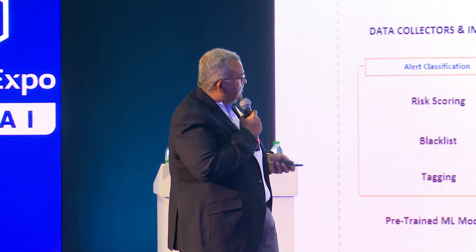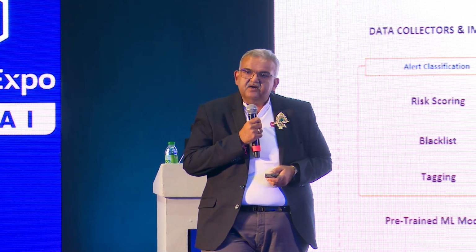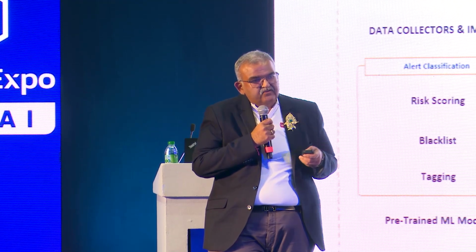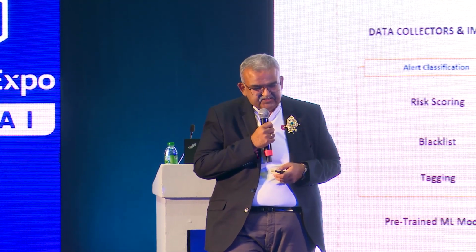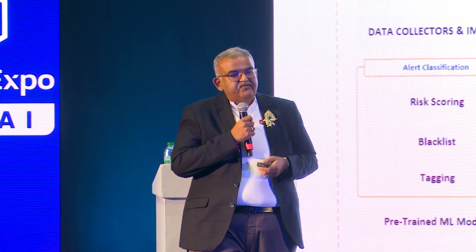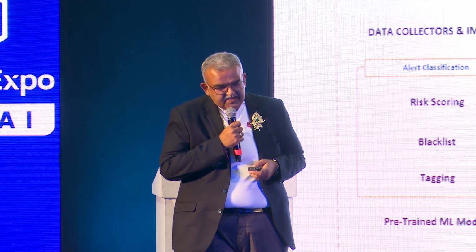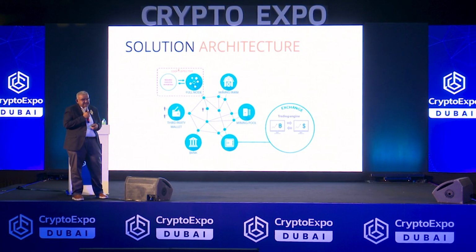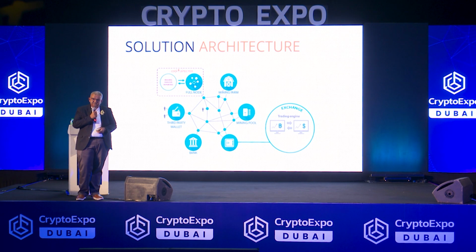Then we are moving towards the in-depth analysis of the product. In this in-depth analysis, we are trying to connect with dark web investigation as well. Then we are going for a risk management score, and we are moving towards automation. So our solution architecture is that we need to be part of the system to investigate, instead of using an API. That is the reason the full node on the left-hand side is a part of the system.